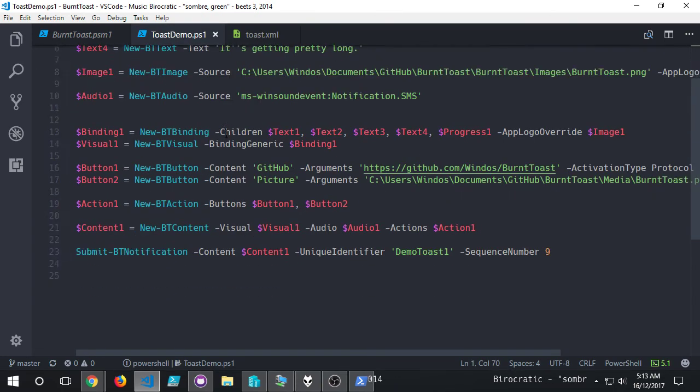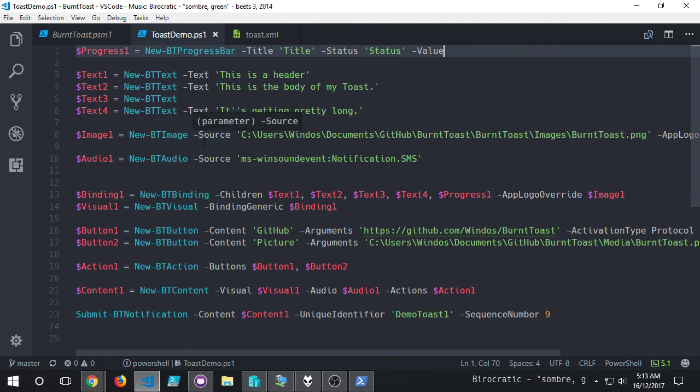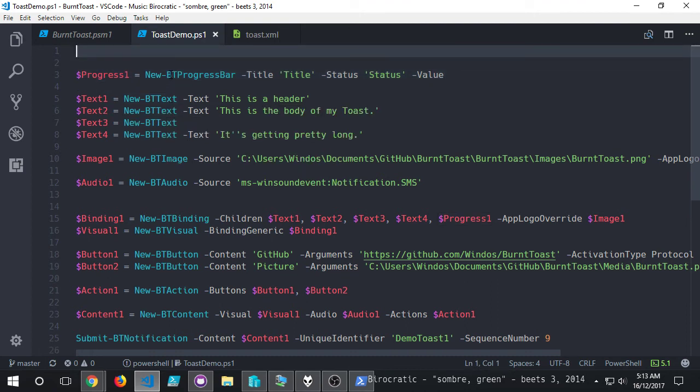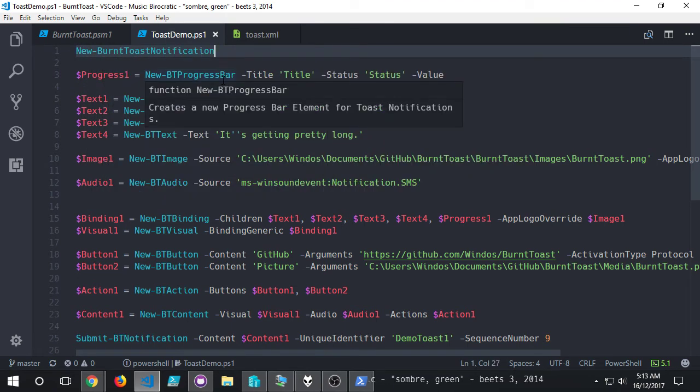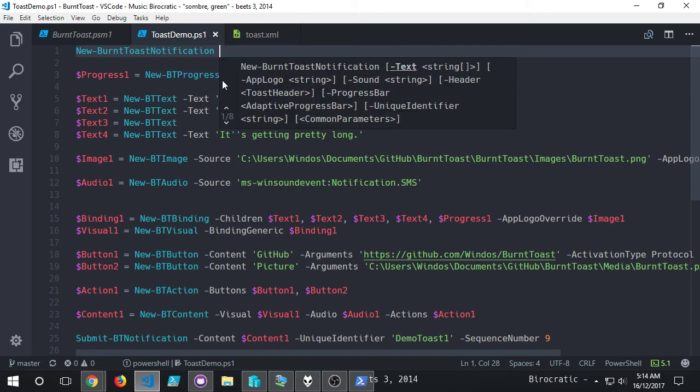So I guess the takeaway is, if you want to use BurntToast, you've got 2 main options. You can either stick to New-BurntToastNotification, and what I've tried to do with that is make it as user-friendly as possible. So if all you're looking to do is get some information on a screen, you can use New-BurntToastNotification to do that.